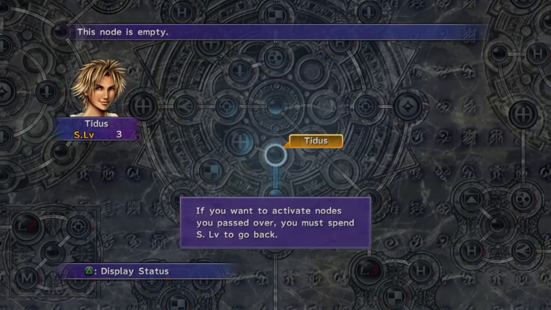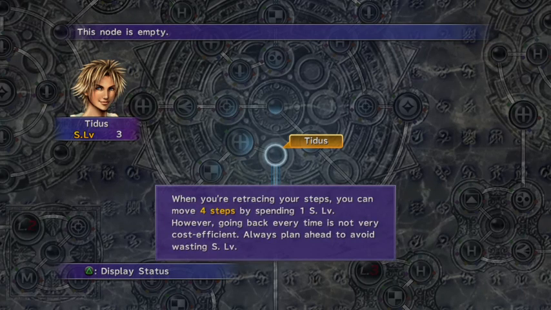If you want to activate nodes you passed over, you must spend sphere levels to go back. We won't be doing that because I'm going to teach you how not to do this. When you're retracing your steps, you can move 4 steps by spending 1 sphere level. However, going back every time is not very cost efficient. Always plan ahead to avoid wasting sphere levels. We won't be wasting them, trust me.